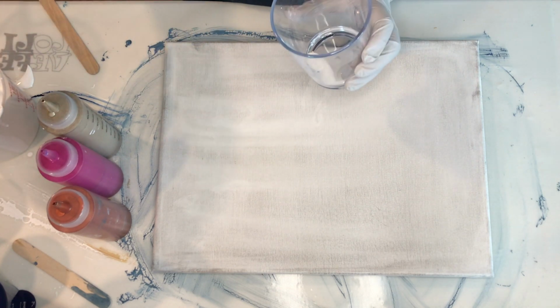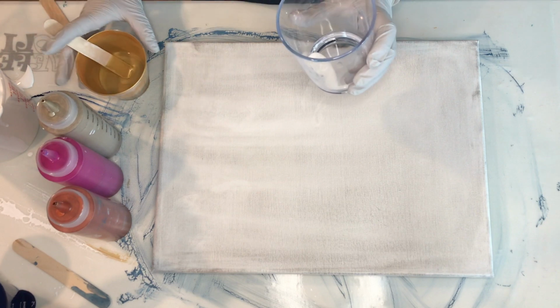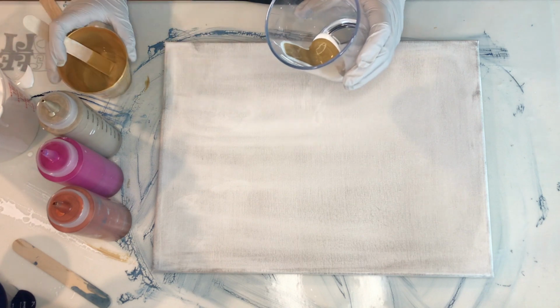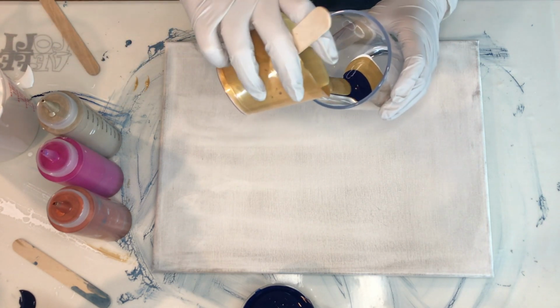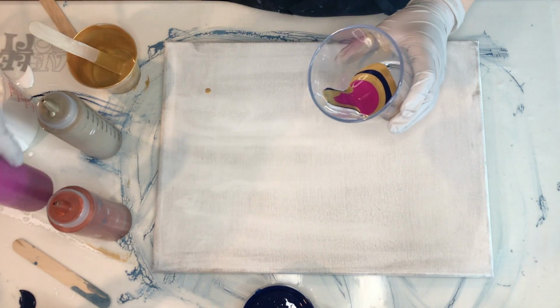For my gold, I mixed up Orteza Gold with Metallic 20K Gold by Handmade Modern. I also used a tiny little bit of Champagne Gold by Deco Art. All my paints were mixed with Floetrol, no silicone, and then to the Copper, Magenta, and Champagne Gold I also added some water.